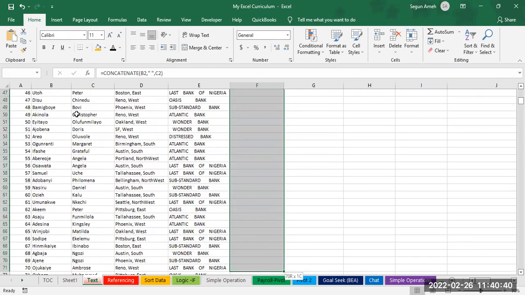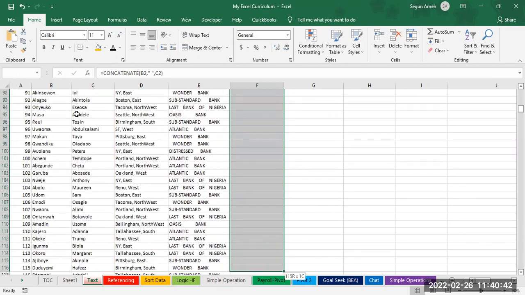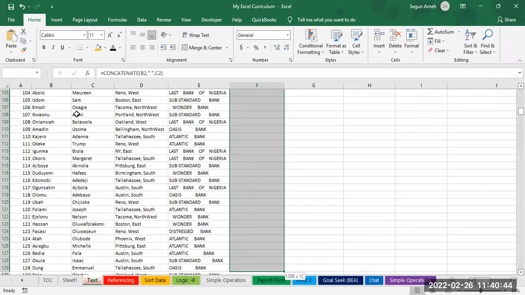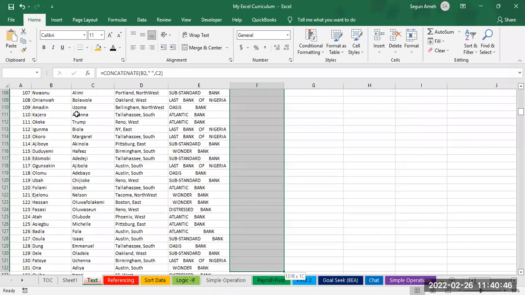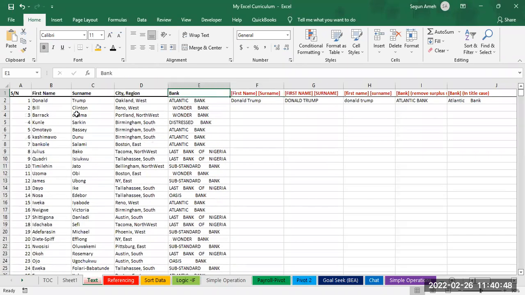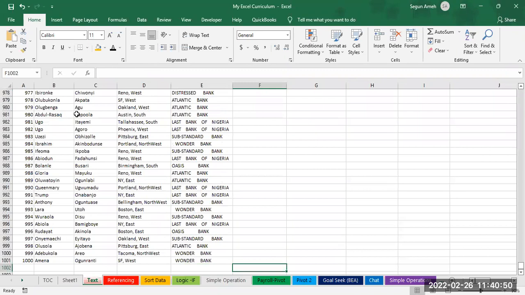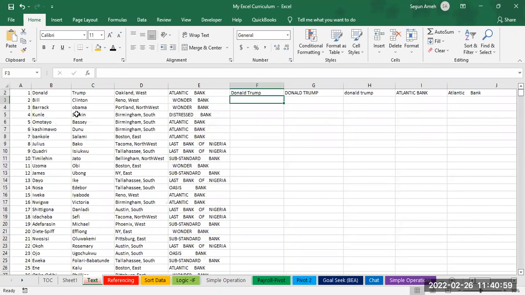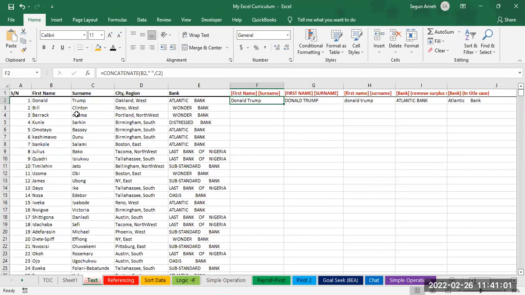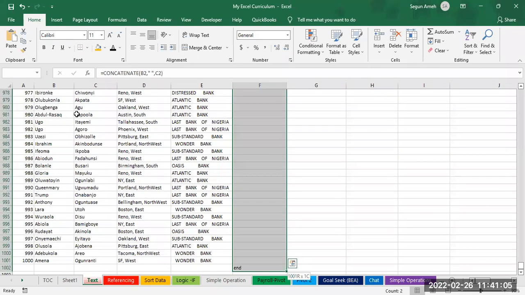Once you drag down, you know this thing is also wasting time. What if you have like 1 million data? So whatever I want to do, I always go to the end of my data. This is the end. I always put E there. You can put any number, any alphabet to signify that this is the end. Then I go up. After inputting my formula, you can press Shift, Control, down, to go straight to the end.